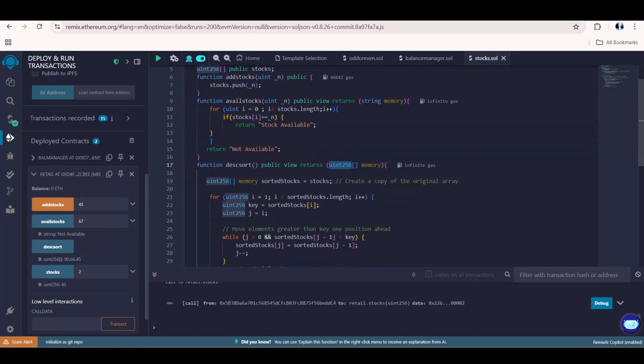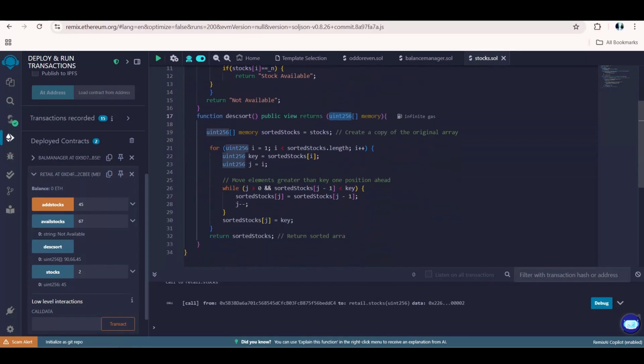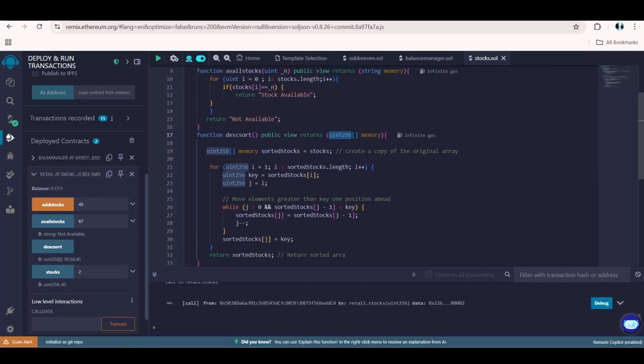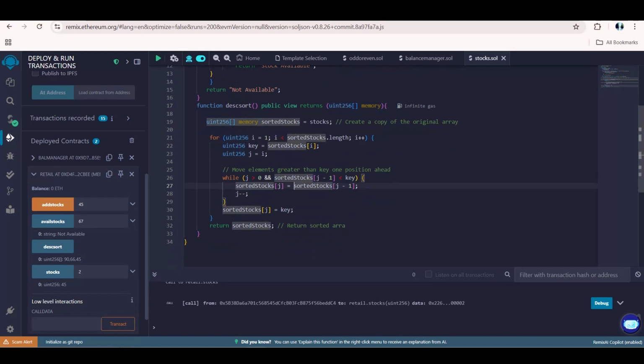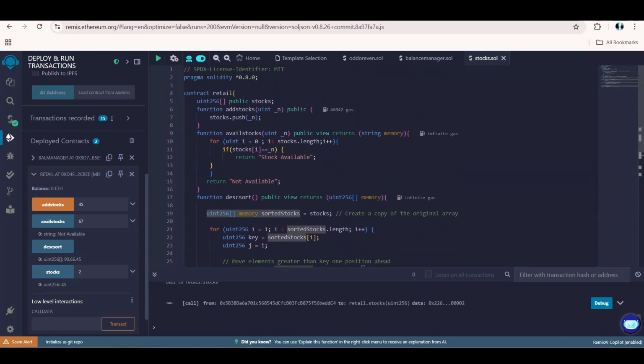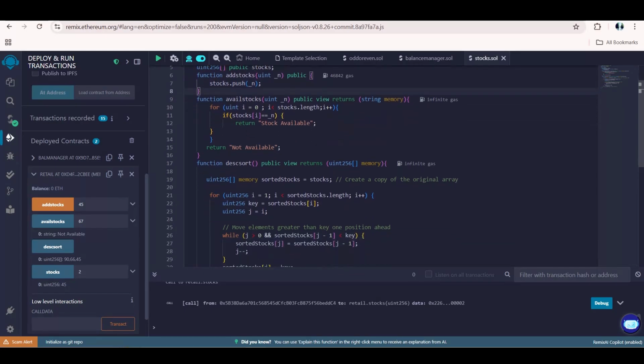Any other new concepts which we learnt here is the descending order logic, which is insertion sort, nothing else. Pushing a single element inside an array works like a stack order. Just stocks.push is enough. And if you are declaring the whole array here itself, we can take a for loop and push it all at once. Okay, so this was working on the retail manager.